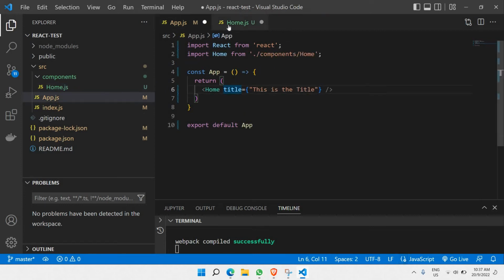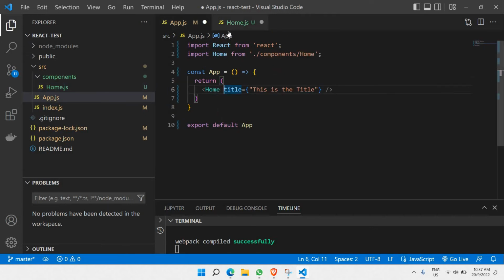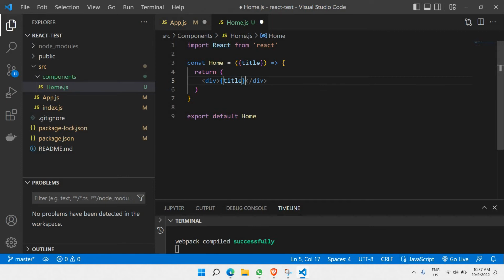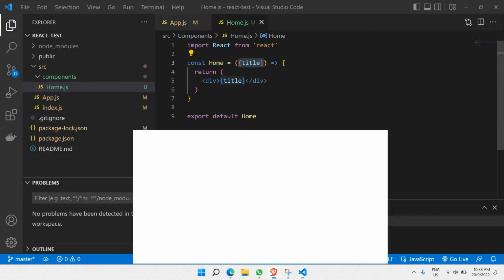You receive your data props as a parameter. So what you're gonna do here, I'm just gonna take this, copy this, and paste it right here. So what I just did was pass the data here and receive it in your home page inside the brackets, and this is what you call a parameter. I just took whatever is inside this parameter and pasted it right here. Then I'm just gonna hit save, and let's see what happens.